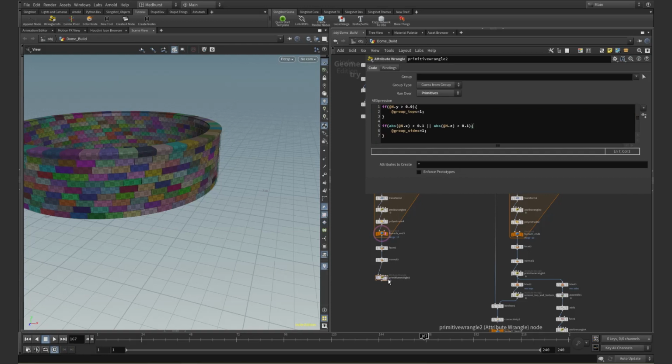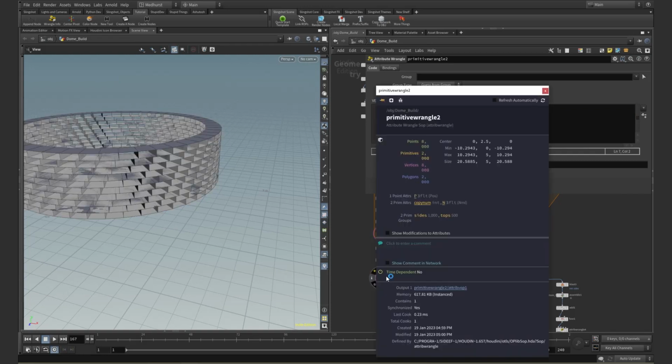So that should create us a couple of groups here, which you can see it has done successfully.